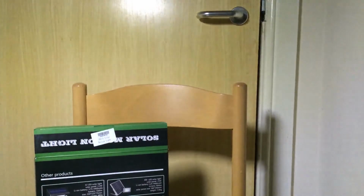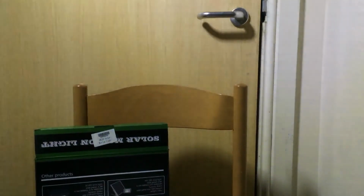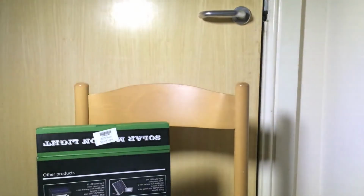So, total darkness. It detects motion and it's back on again. Let's try it again. See, very bright. So I'm just taking it higher, but you can see it's very bright. So for 850 lumens, guys, I think this is a very good bargain.